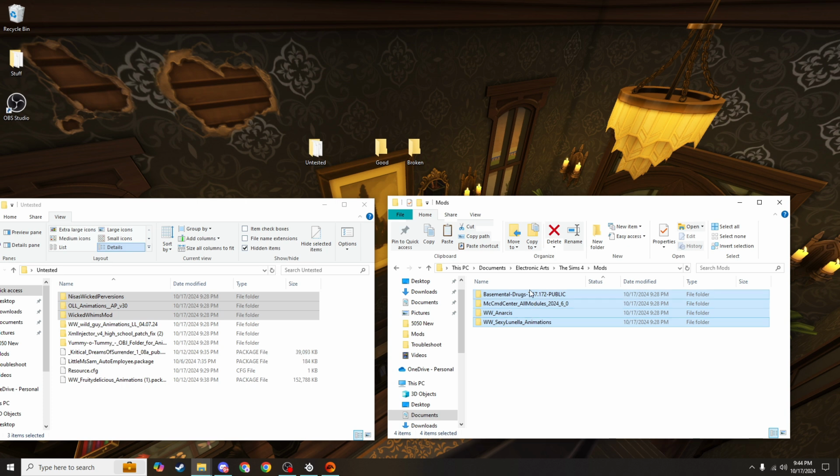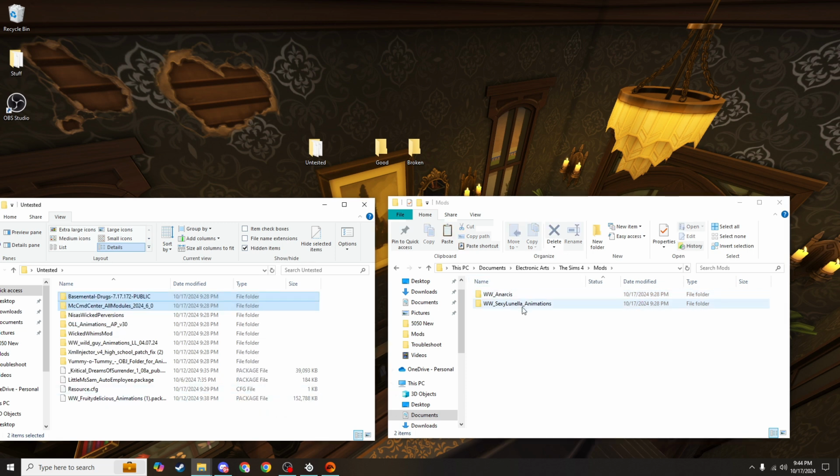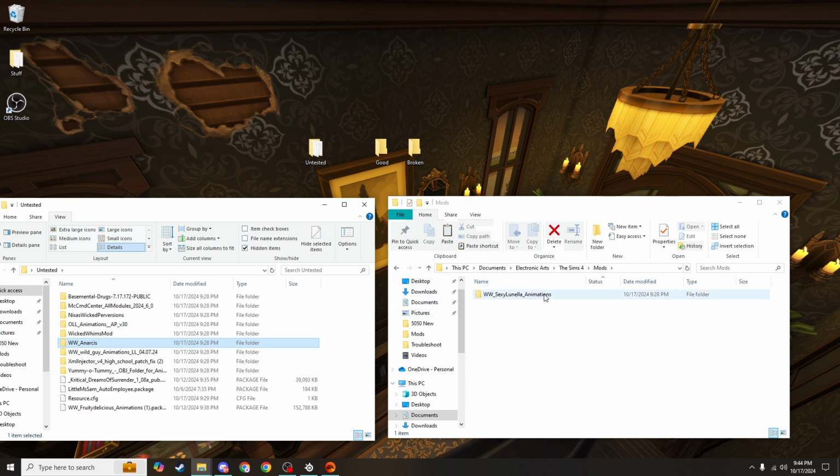If, however, you have the glitch, you need to take half of these folders away again. If you open your game and everything's fine, you can add these to the good. If you open your game and the glitch is still there, take half of these, move it to the untested folder. If you open your game and the glitch is there, you know that this is your problem folder. If you open your game and it's not there, you can move this to good, and you know that the issue is with the mod that you just moved out.